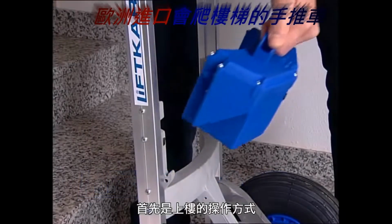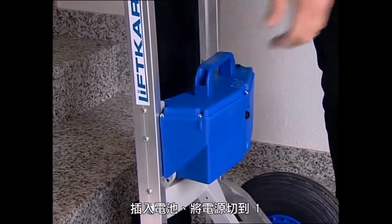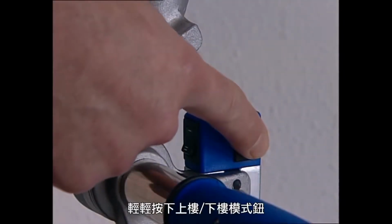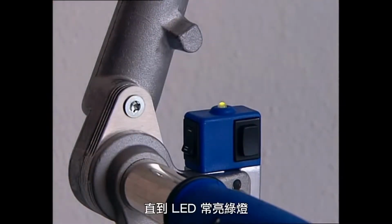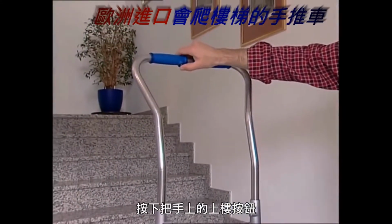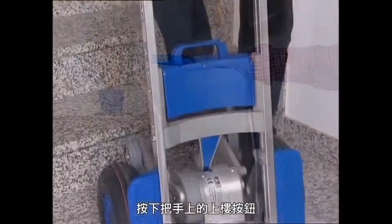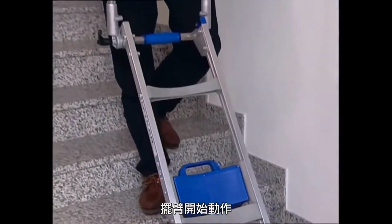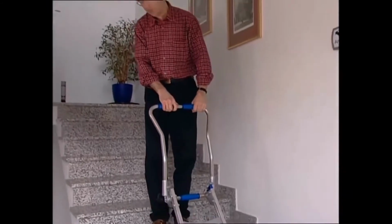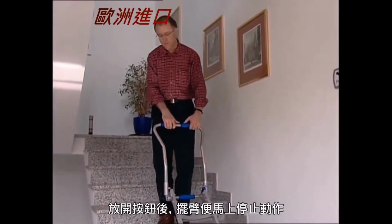This is how to ascend stairs. Insert the battery, set the main switch to 1, briefly press the ascend-descent button until the LED indicator shines green continuously. The lift car is now in ascend mode. Pressing and holding the ascend button on the handle sets the swing arm with the support wheels in motion and lifts the lift car onto the next step. This continues until the button is released.